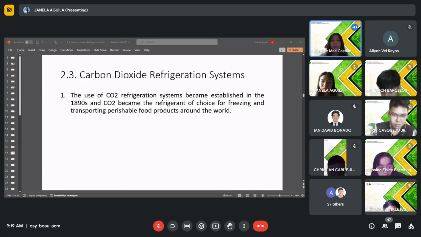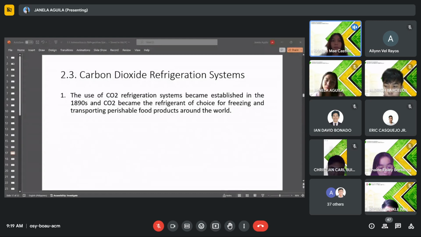And kadalasan po, yung mga meat and other food products na galing pa sa ibang bansa ay siniship via refrigerated vessels for distribution and consumption. Ino-operate po ang system by compressing carbon dioxide gas para mag-create ng cooling effect na magsisirculate sa mga insulated chambers or containers para mag-maintain ng low temperatures necessary for preserving food freshness. And despite having traveled several weeks sa pag-ship, yung mga nare-receive po ng consumer ay kadalasang sinasabi na halos same lang yung condition ng frozen meat na natatanggap nila doon sa mga fresh meat products sa market.